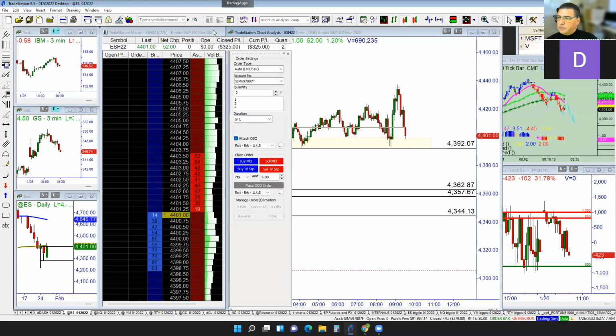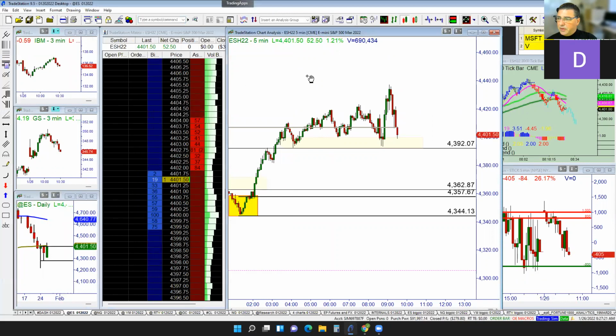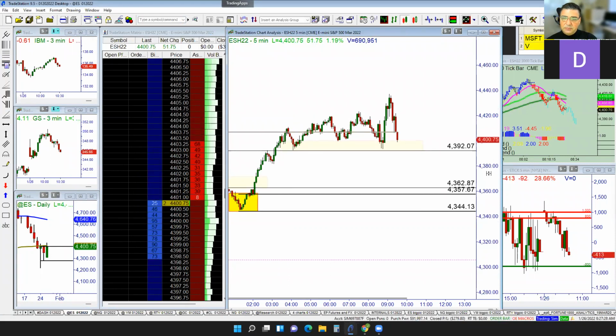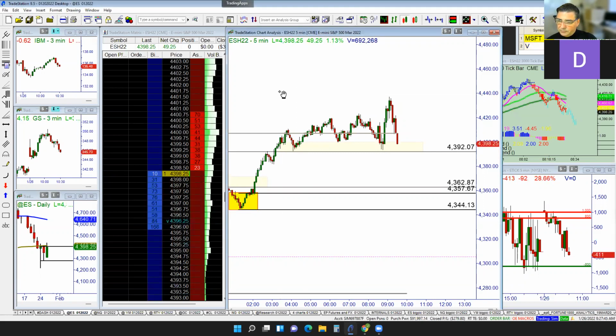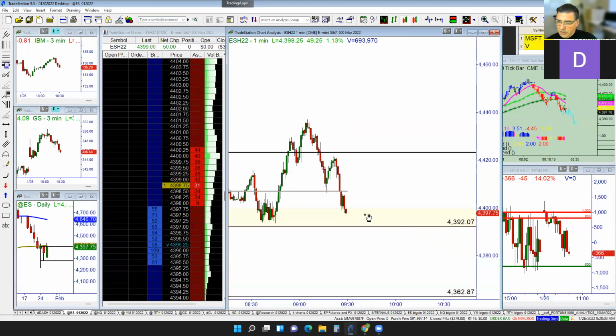So I need to make up for my drawdown of 325 bucks. I'm going to look to do that at this breakout at 4392, looking for price to come down a target range to the opposing zone. But I'm just looking to get my money back at this point. And don't we have a crude oil report coming out? We'll have to go back and watch that one as well. All right, at least we got a leg candle. I still have to give this thing a lot of wiggle room.